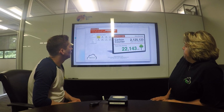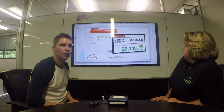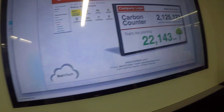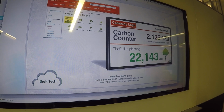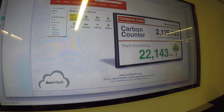is that you can interact with our system in a lot of different ways. I think you've gotten the vibe of that. You can do it in a web browser. You can do it on a mobile device with an app. You can do it with chatbots. So we really view ourselves as a platform, and we can put information wherever you think is most reasonable. What I have here on the screen are just two examples.